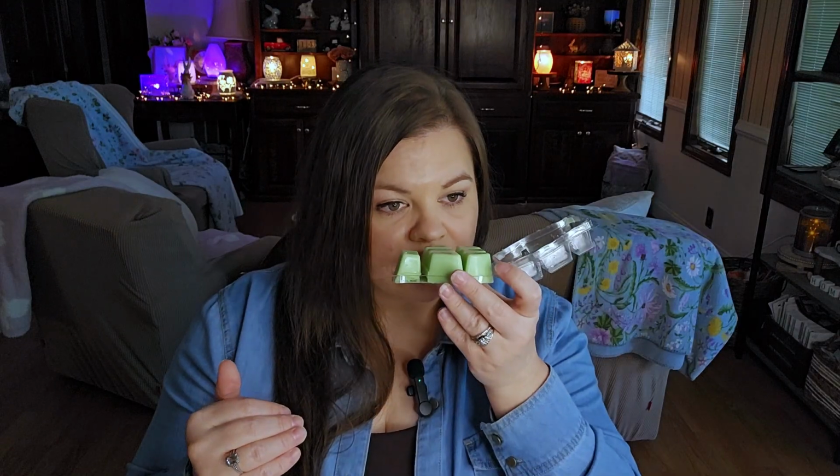So now that I've done the 1 cube in the bathroom, I really think that 3 cubes out here would not be as strong as I originally would have thought, because smelling it here on cold, especially from the bottom, I would just think this would be so powerful out here. And in the small bathroom, I really thought that it was going to be, and it just really wasn't.